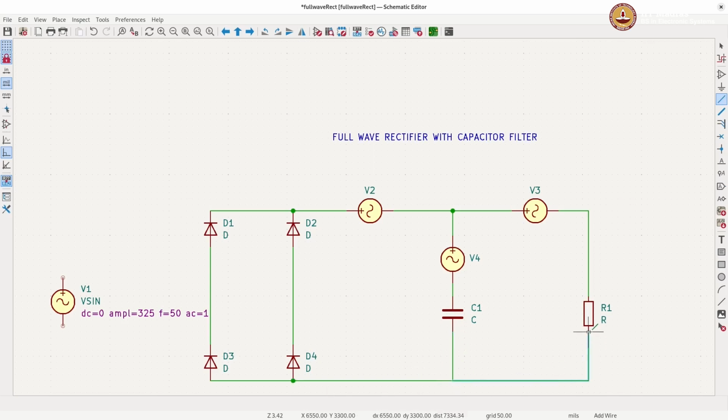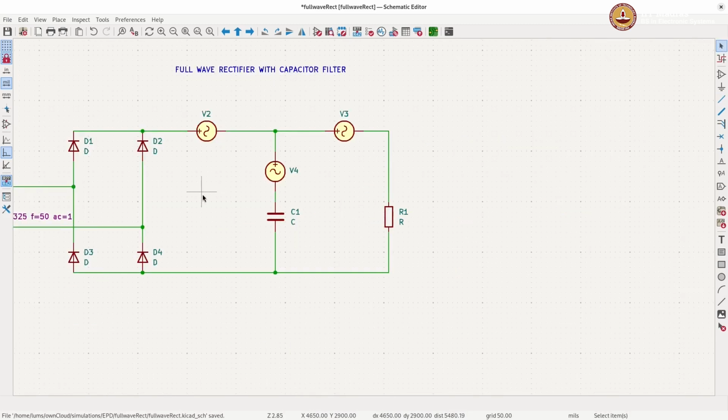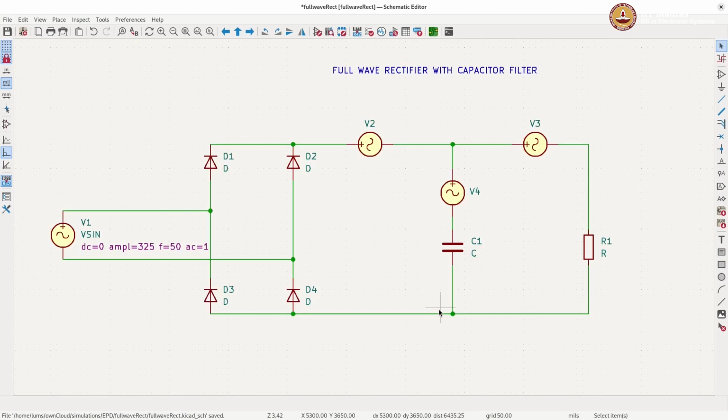So this is the circuit. Let us connect the input source to the center of the bridge in this fashion. So you see that the circuit is more or less complete.